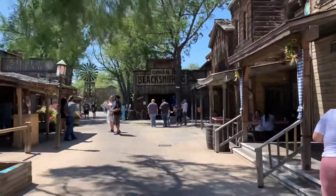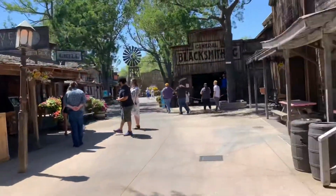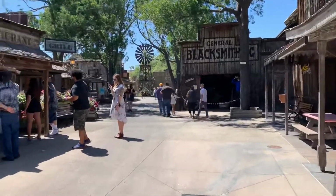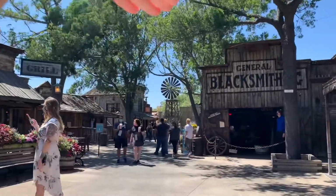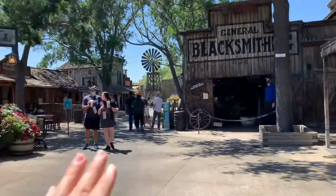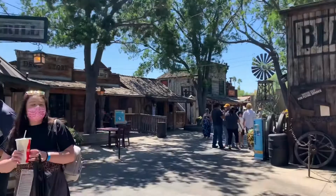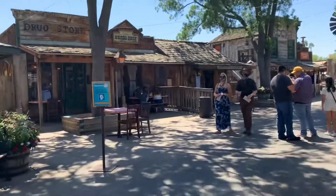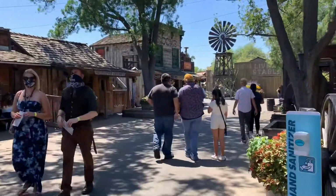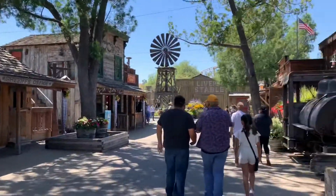This is the town itself. I mean, it's a gorgeous town. And then of course for Halloween, which we won't see this year, unfortunately, for Halloween they spook it up. They actually drape a cloth on top here and they fill this with fog. So much fog you can barely see sometimes. And they fill it with monsters, and you have to kind of run through this old-fashioned haunted ghost town. It's amazing. And it's one of the highlights of the haunt season here in California, for sure.